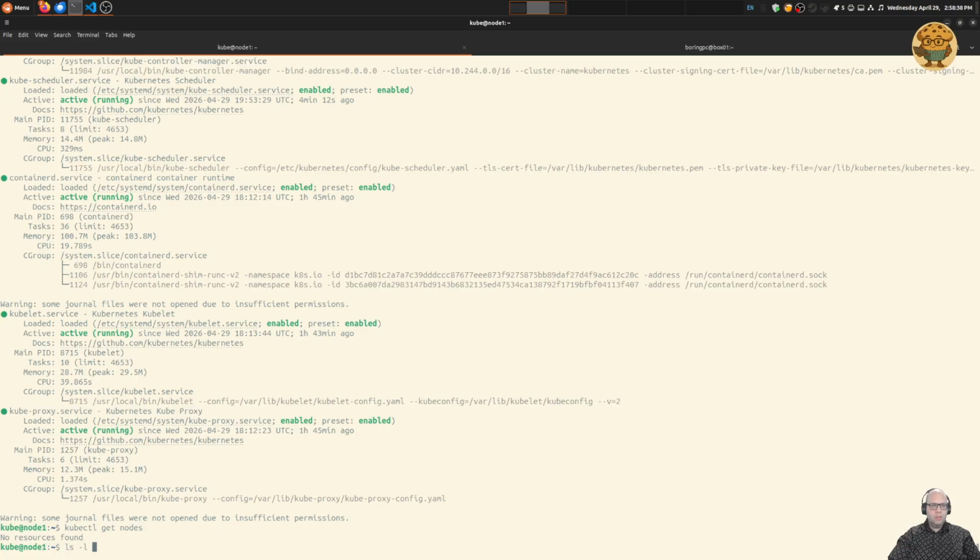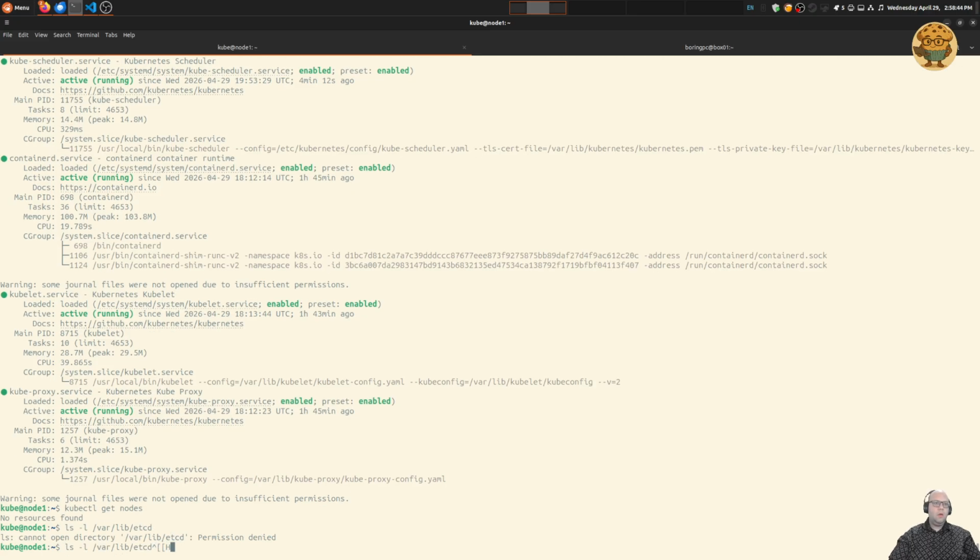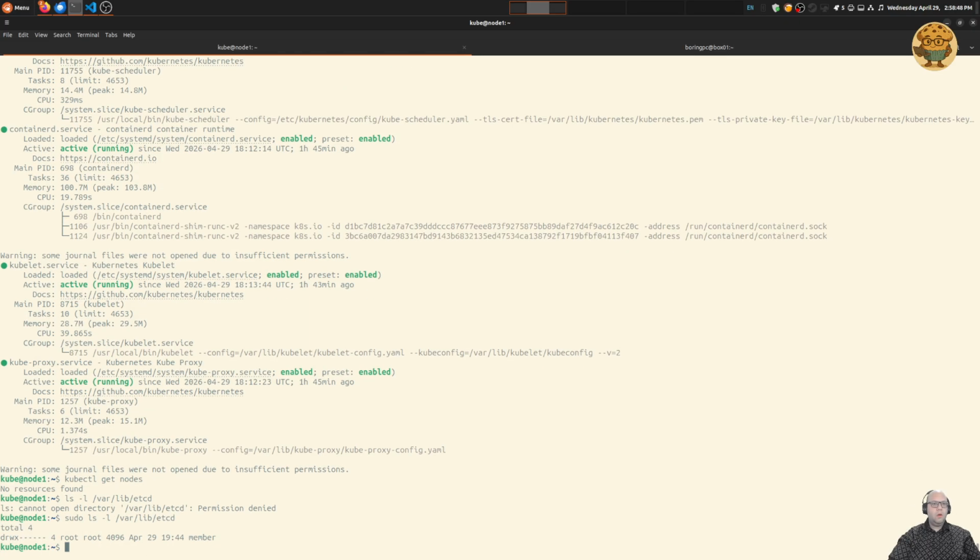So I know that the data is in /var/lib/etcd. Obviously, we're not root, so we can't see anything. All right, so the data is still there for etcd. sudo systemctl status etcd.